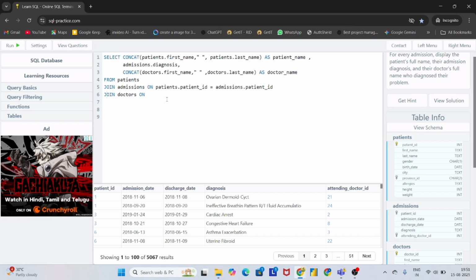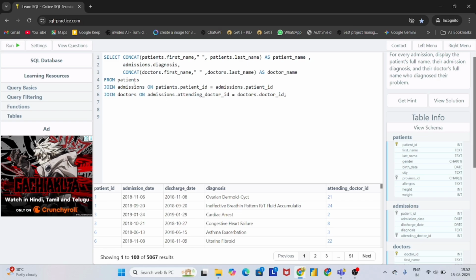And after that, the common column in admission is attending doctor ID, and the common column in doctor is doctor ID. Now it's okay.